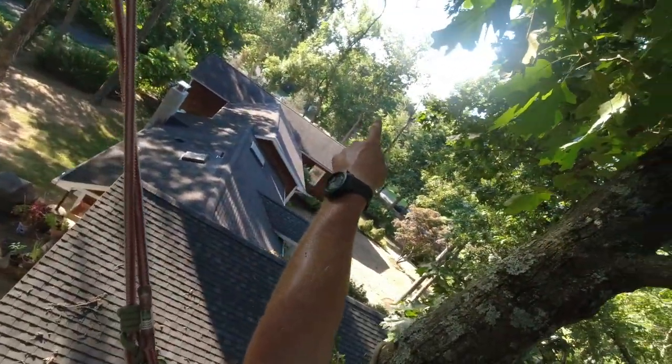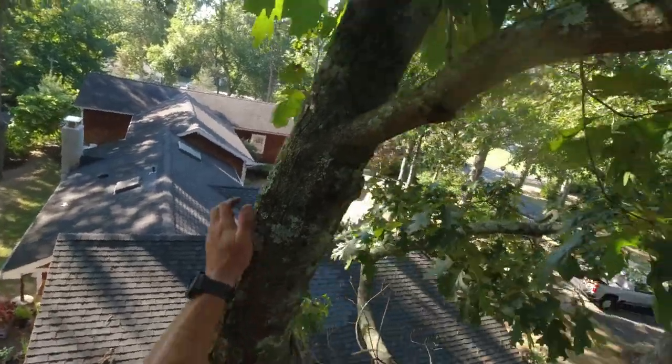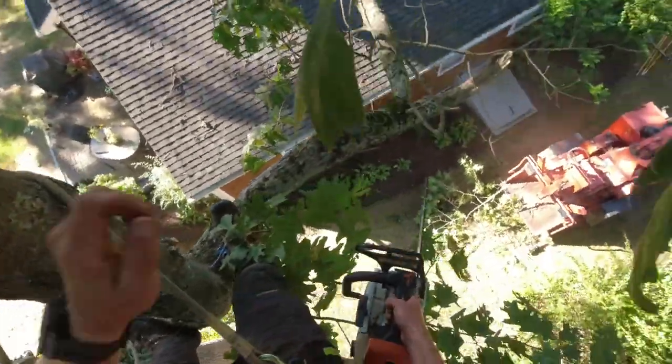It's another dead branch over there. You guys can probably see. So first of a couple cuts. Here we go.